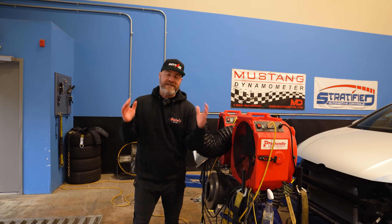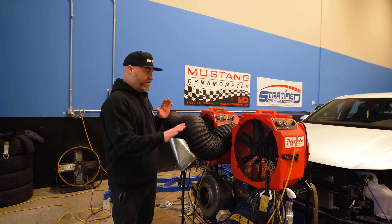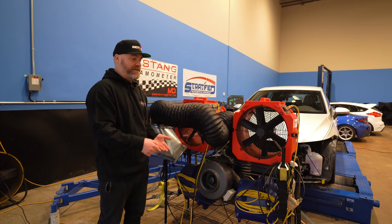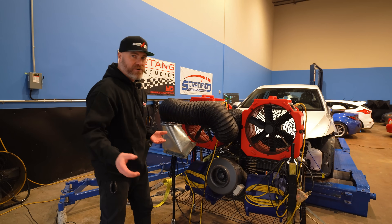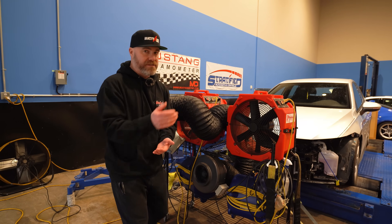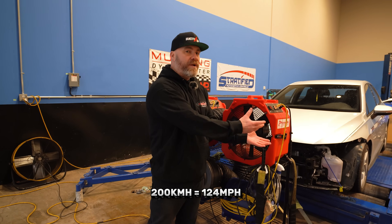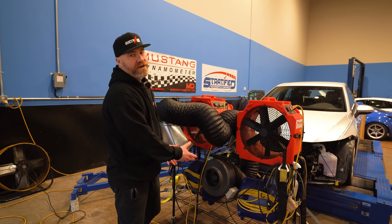Now I'm going to show you the cooling we've set up for today. We were excited to work with Stratified because of their awesome software, but we also wanted to showcase their very cool dyno facility and their additional cooling — one of the reasons we decided to come here. It still isn't a massive turbine or anything like that, but there are enough additional fans to give us more airflow over the car. In the real world you'd be doing fourth-gear pulls on the road with maybe 200 km/h of wind blowing through — we don't have that, so we need some additional airflow.